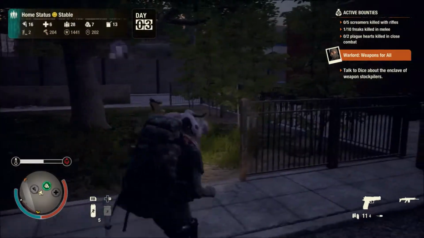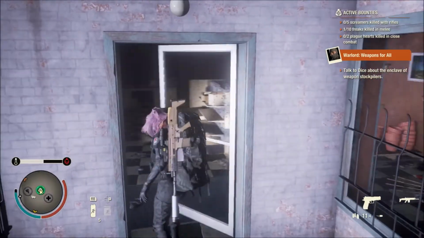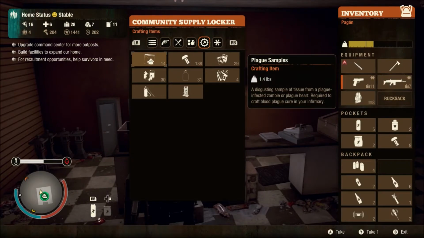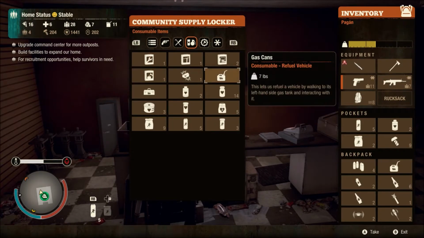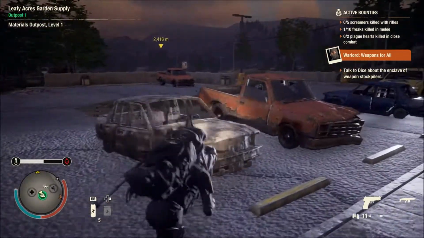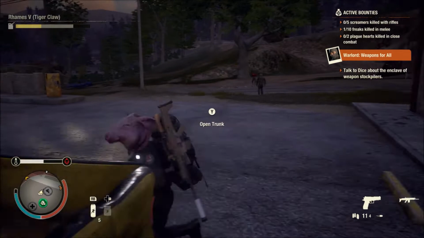Let's load up a gas can real quick. We'll go grab it from this materials outpost, because I actually forgot to get one when we were at the base. But yeah, we're going to go on a little bit of a hunt. A hunt for some bloody plague hearts, because I want to claim that base. I'm going to try and take out as many plague hearts as I can this episode.